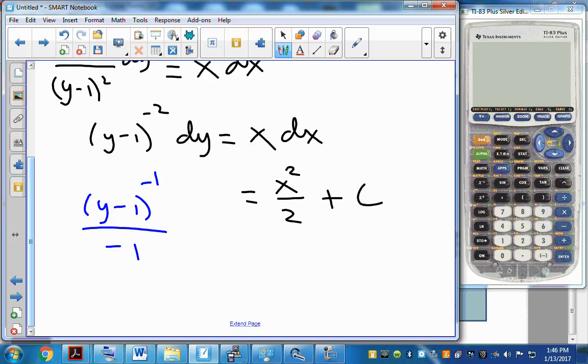Now, the good news is you might get 2 out of the 5 points. You separate it and you throw a c in there. But if you can't integrate this, or this is the integration that you're doing, if you can't get that, then you're sort of out of luck to get full credit.